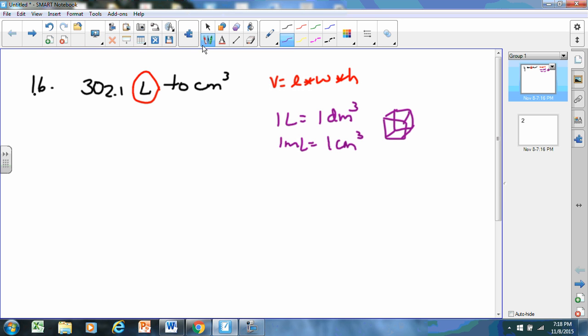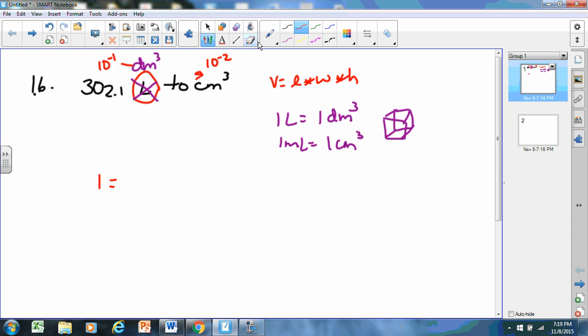So when you come up to this problem, we actually have to show the work. But if you look at this, what is a liter the same thing as? A liter is the same darn thing as a cubic decimeter. So this problem is actually 302 cubic decimeters to centimeters, but we have to do it in bits. After we do this step, we say, okay, what does deci mean? 10 to the negative 1. What does centi mean? 10 to the negative 2. How far is it on a number line from negative 1 to negative 2?